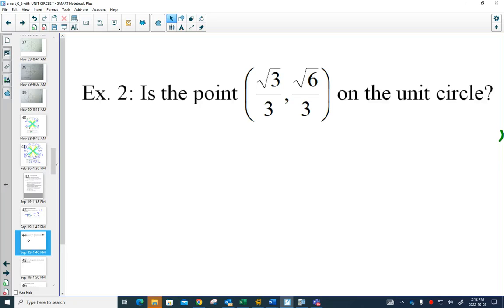Second question. Is this point on our unit circle? Well, initially, when you think about your unit circle that you're memorizing and thinking about the points that are on there, your initial answer might be no, it's not, because it's not one of the ones that are listed. But does it make sense that there are a ton of points that are on the circle but aren't listed? Like there's a point here, and a point here, and here, and here. A whole bunch more points that aren't listed. Could it possibly be that this is one of them? It could be. How do we find out?